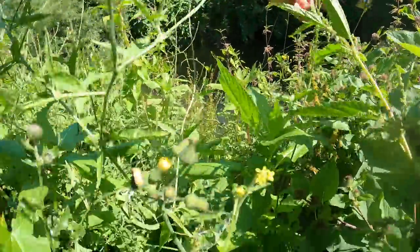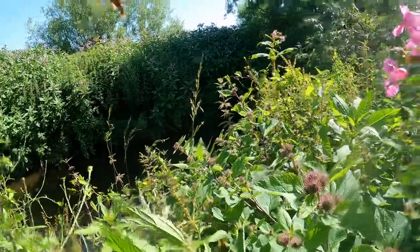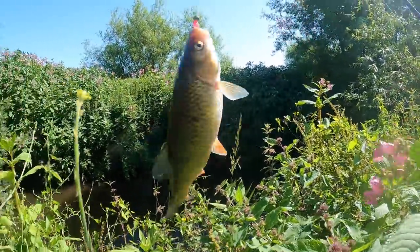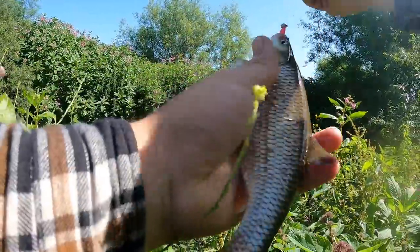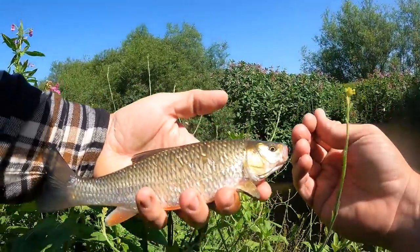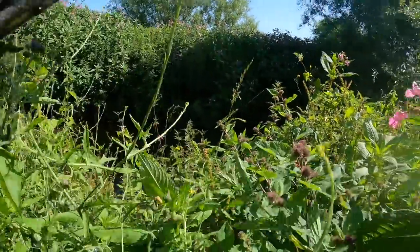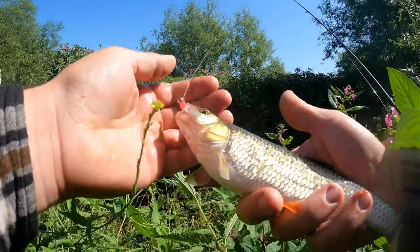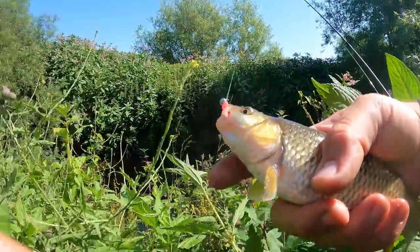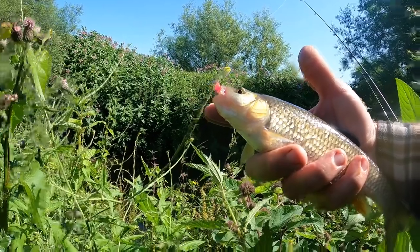Fish, yes. Okay. Oh, boat flip. I didn't mean to boat flip that, that's a chub. Okay, first proper fish. Nice European chub for the American viewers. This is just a small one, they get to about 7 or 8 pounds. But okay, first proper fish of the day, I didn't even see that. That was just a bad cast and it just happened to be in the right place. So there we go. Second fish, first proper fish.